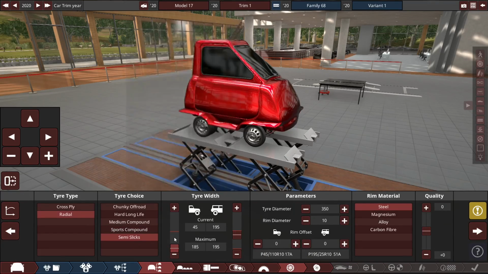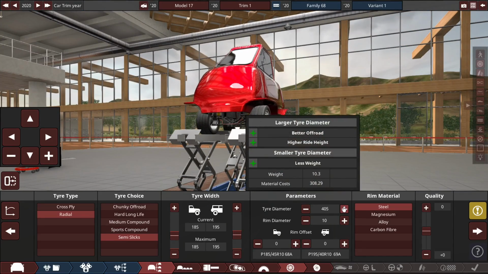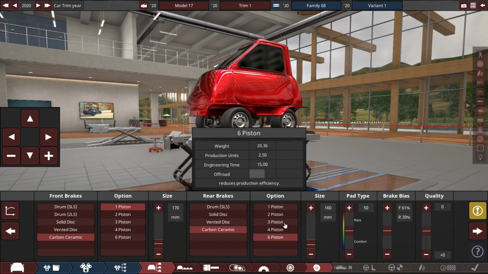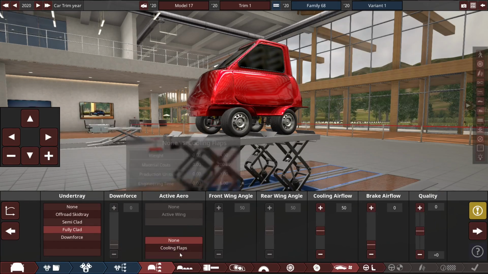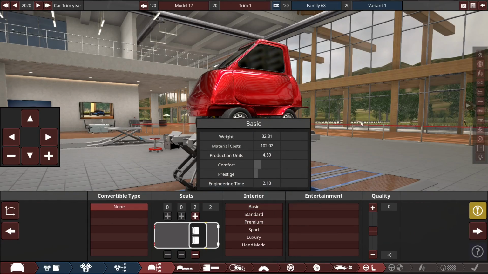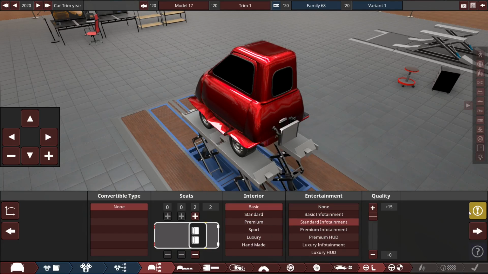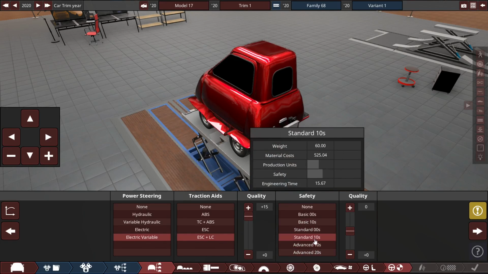Yeah, we're definitely going semi-slicks as thick as possible. Some thick boys. Increase that a little bit. Carbon fiber. 15-inch rims. We're probably not going to need brakes that big, but you know, worth it, I guess. Do we really need luxury interior for this? Because I don't think it would matter, really. We're just going to go basic and standard. And we're going to go electric variable, put that up.